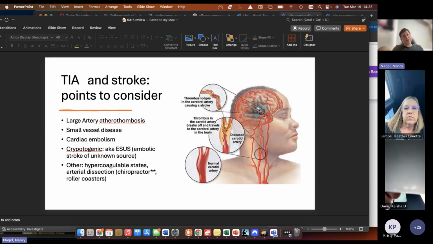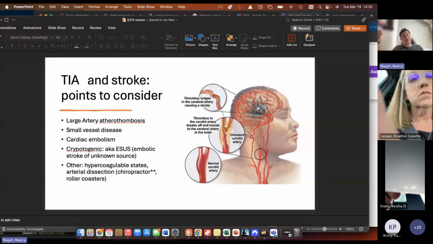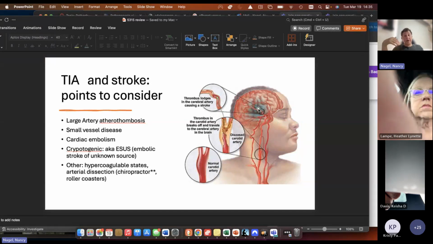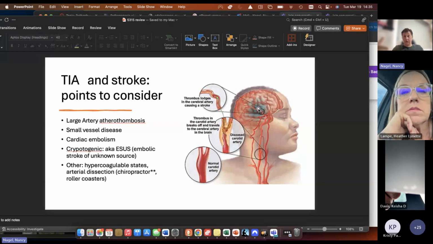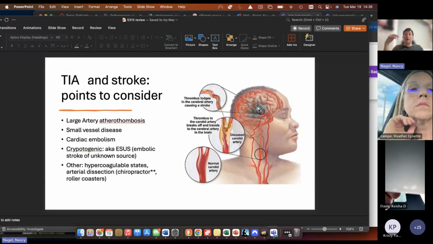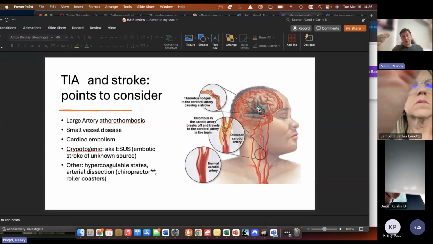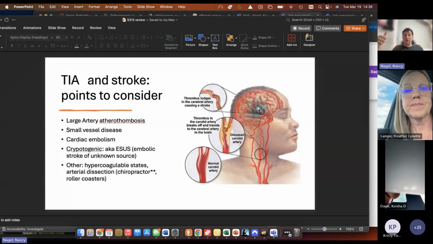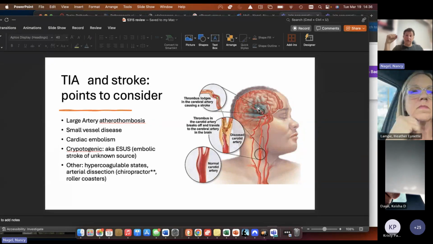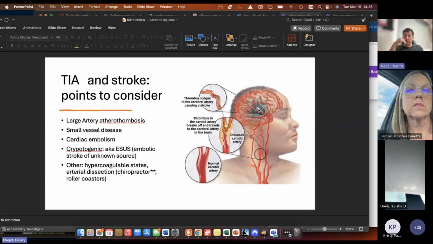Now, what's really cool for those of us that are older is that we oftentimes have a little bit of collateral circulation. So we have little side streets where some blood can possibly get beyond that occlusion. If a stroke were to happen in somebody who is younger, say in their 30s, which yes, that does happen, they don't have that collateral circulation, so they are at higher risk for having a more devastating stroke, because when they have that occlusion, no blood is getting beyond where it needs to go, and the tissue infarcts.